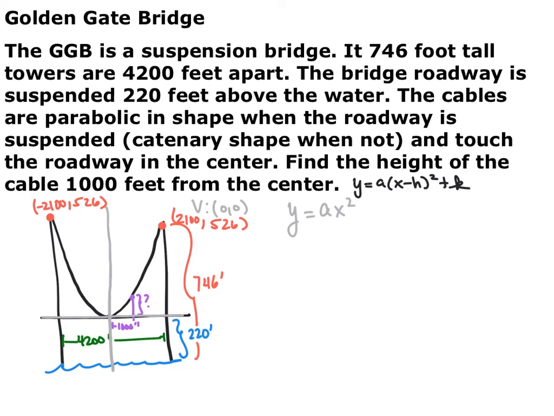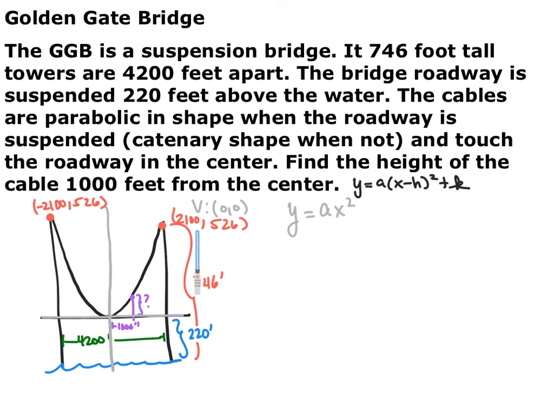Since this is now the origin, the distance 4,200 is split in half, so the x-coordinate is 2,100. Because the x-axis sits on the roadway, the height off the roadway is the total tower height minus the distance from the roadway to the water: 746 − 220 = 526. So the y-coordinate is 526, giving the point (2100, 526). Since this point must satisfy our equation, we can plug it in to find our a value. Go ahead and pause the video and use this coordinate point to find the a value.